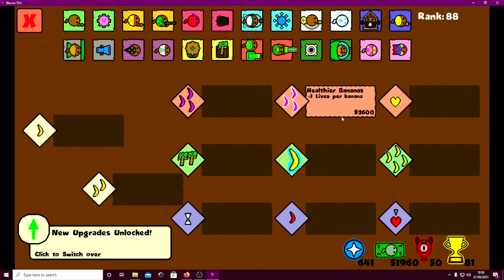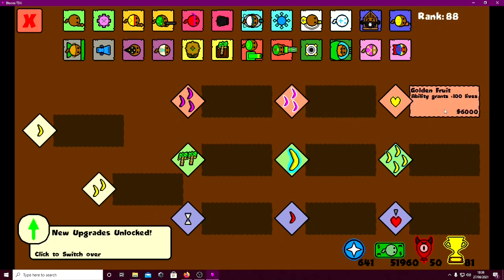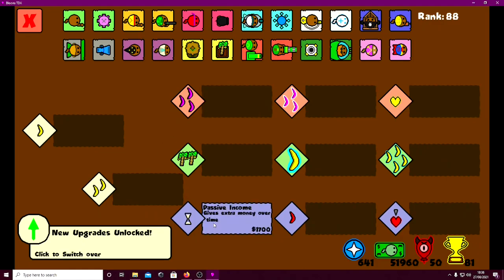And then upgrade that to 27 with the healthier bananas. And then we get an ability, which if you have a way to stall the game out, like with some regrow farming, you get endless lives with this. Which goes nicely with the bottom path. Income over time, so again, regrow farms will make this infinite money.